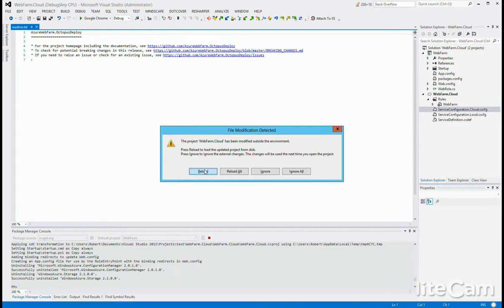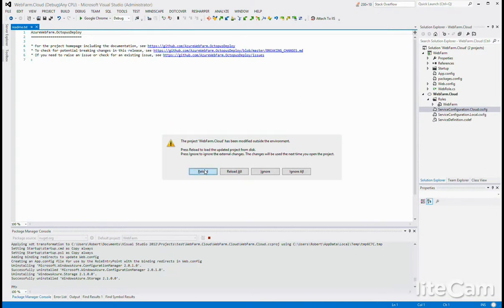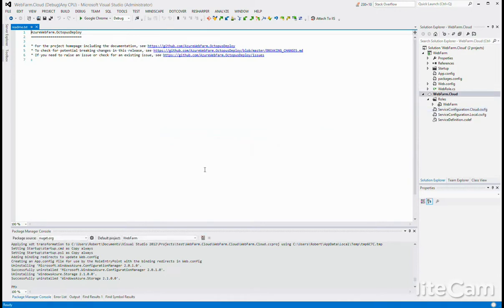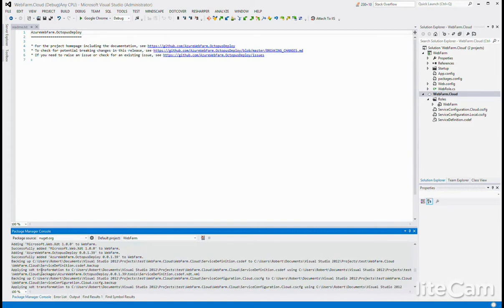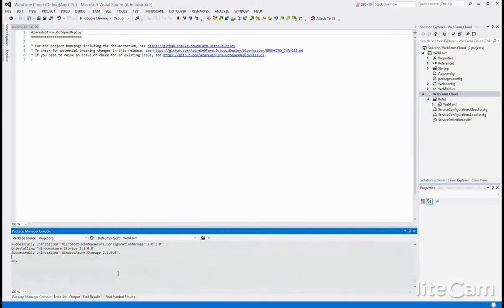Make sure you click reload for this dialog, otherwise you'll need to restart Visual Studio before you can deploy your solution. If you're interested to know what it did, you can look for more details on our README, or you can scroll up and have a little look because we kind of explain in the console here what's going on.